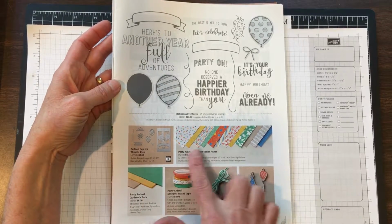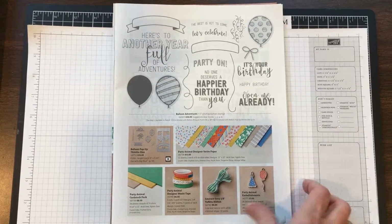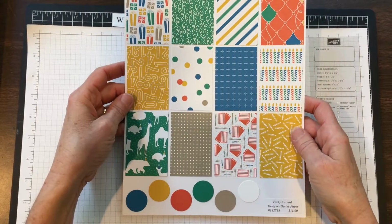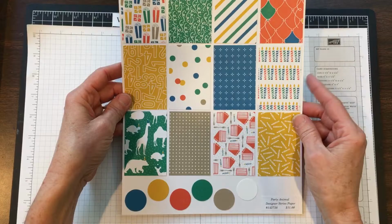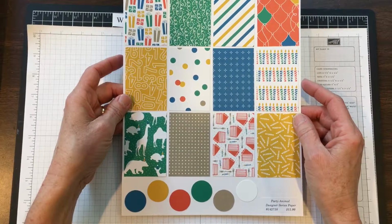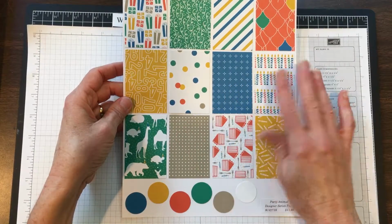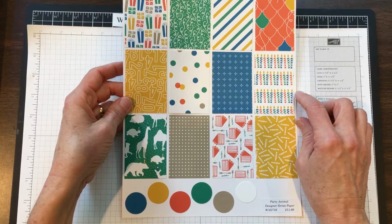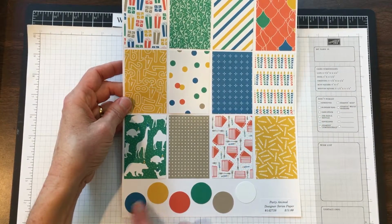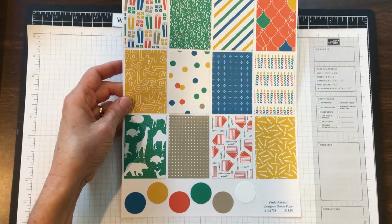Now, I always think it's so hard to see the designer paper in the catalog. So one of the things that I like to do is actually make a sample sheet for myself. I was making them for my customers to see because the catalogs just never do it justice. But to be very honest with you, I find myself referencing these sheets all the time. I love how you can see the true colors of the designer paper, and I love how Stampin' Up! gives you the coordinating colors in the catalog. So I put the coordinating colors here, and then when I'm looking for something specific, I can see exactly what I want.